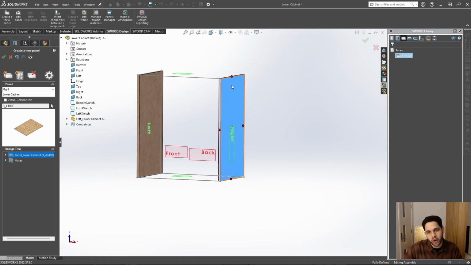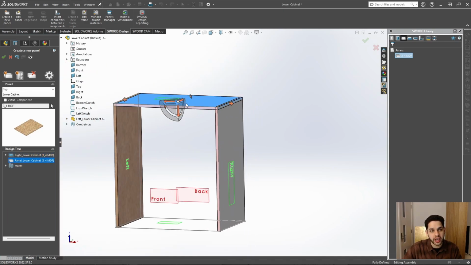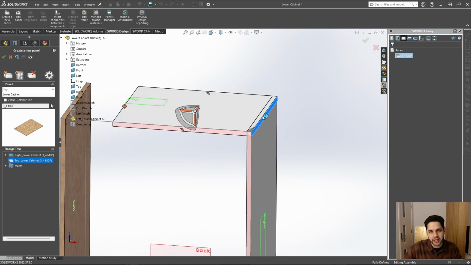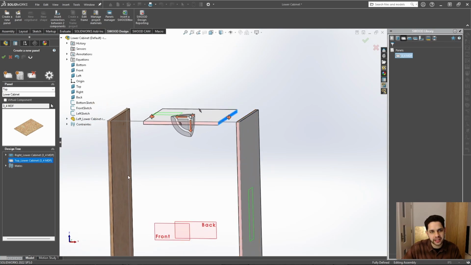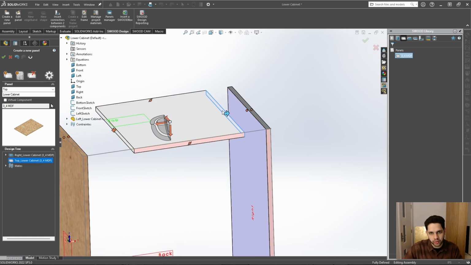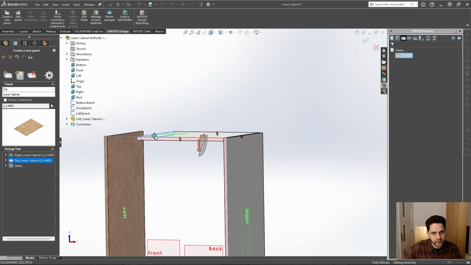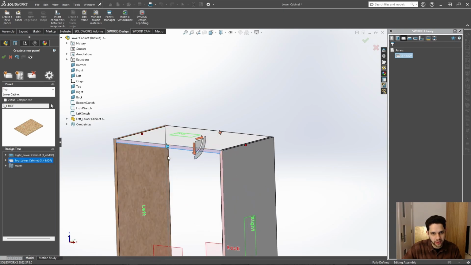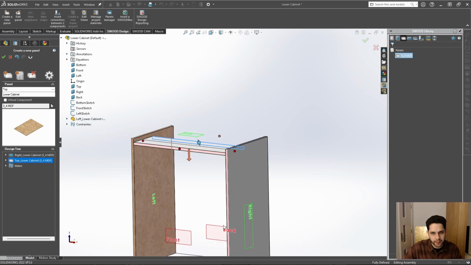And you don't have to only go one panel at a time. We can go ahead and, before hitting the check mark, introduce your other panels. This top panel actually isn't going to be mated to the plane, but rather we want to mate it to the inside of the left side and right side panels. So to do that, we'll drag this arrow and select it onto that face, and boom, that's mated to the inside of this panel. This one to the inside of this panel. This one to the front. This one to the back.